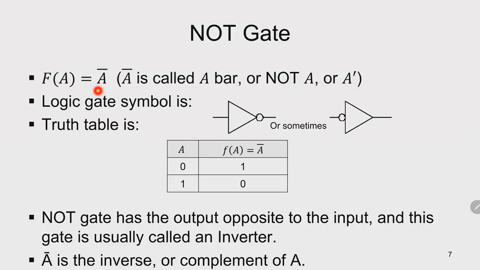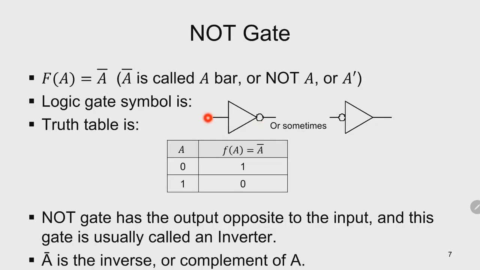The logic gate symbol is a triangle with a bubble at the front, or sometimes the bubble is at the back. There are two ways of drawing this symbol, but the first is the more common one. Sometimes it's drawn the other way, purely due to the actual practical circuit. We call it the active input.